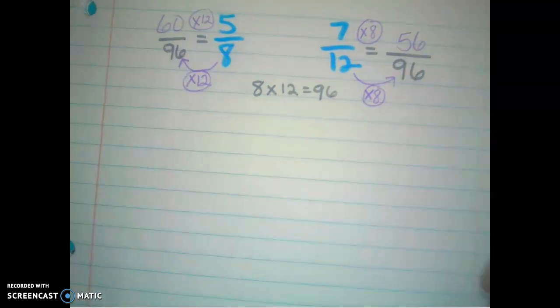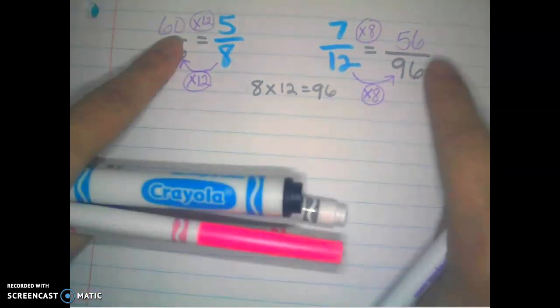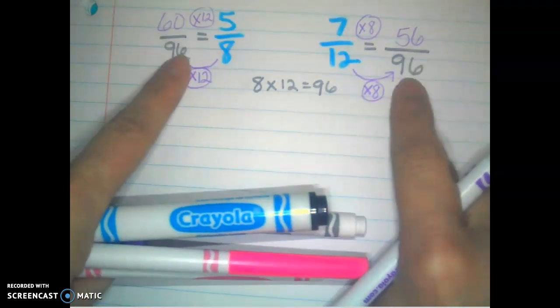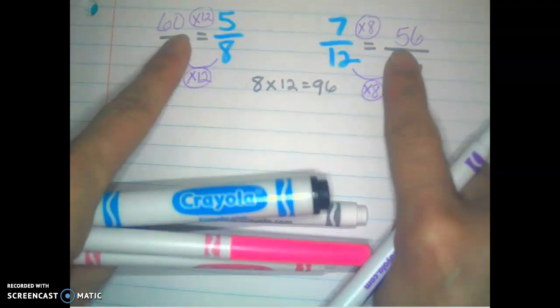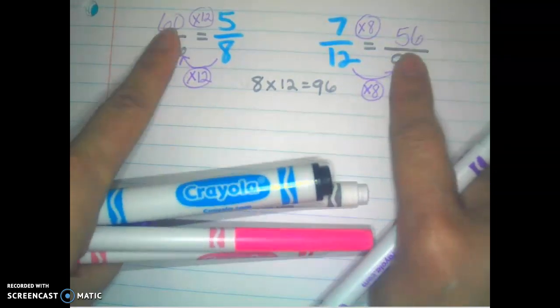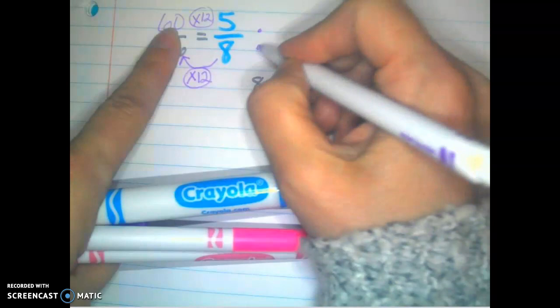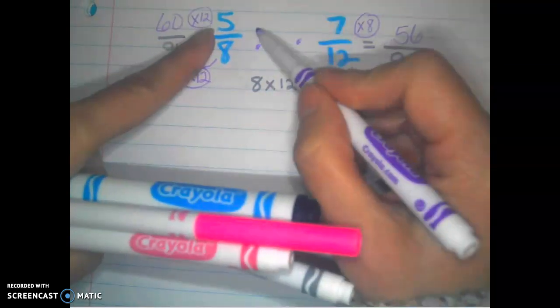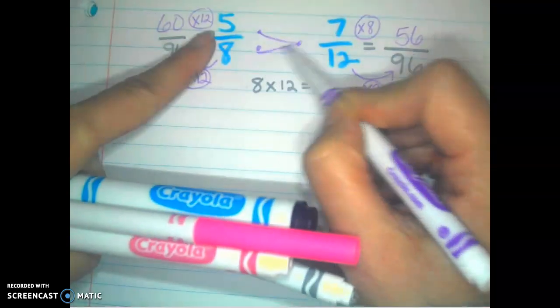And then what is step 3? Very good. Compare the numerator. So I'm going to compare 60 and 56 because we have equal number of parts to make the whole. So all I have to do is compare my numerators. What's larger, 60 or 56? 60 is larger, so this fraction is larger and this one is smaller. The larger one gets 2 dots, the smaller one gets 1 dot. Or you can just think 5/8 is greater than 7/12.